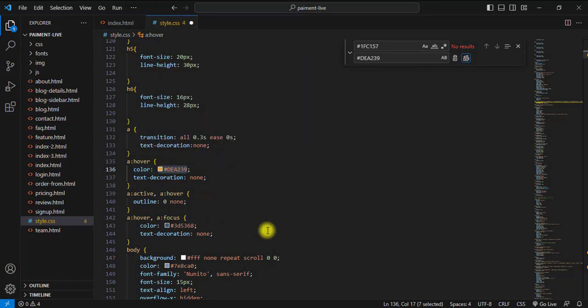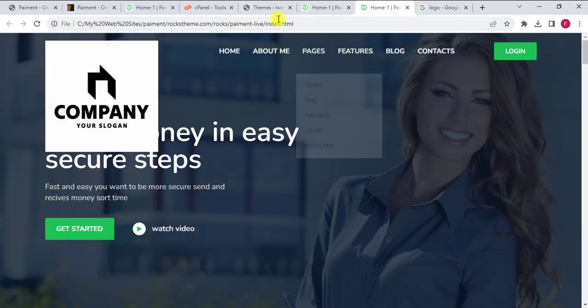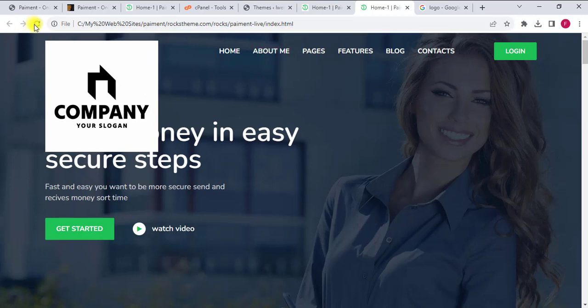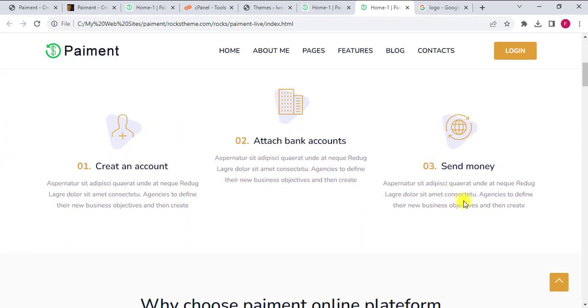Okay, so if I just do Ctrl S to save changes and then go back to the website, not actually the website, this one loaded from my computer, so I'm just going to refresh this page. So you can now see that all the places that have been showing green before is now showing the golden yellow or something.